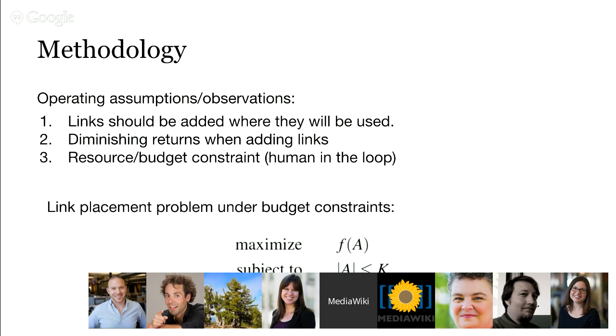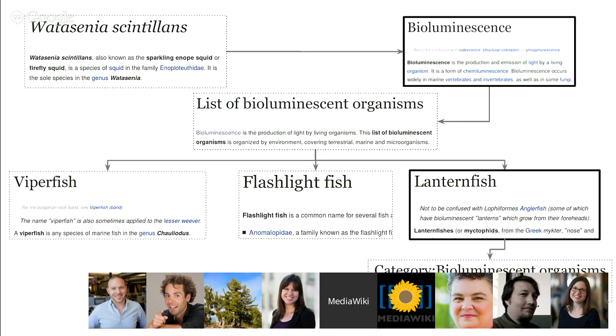What we want to do is look at this trace, and ideally what we want to say is that many people go on top to bioluminescence, and we see that after 2 steps they end up in lanternfish. So the idea is that there probably needs to be a link between bioluminescence and lanternfish. That's the whole idea. You look at the trace, you see the paths that are repeated many times, and you say that, okay, probably a direct path needs to be added.